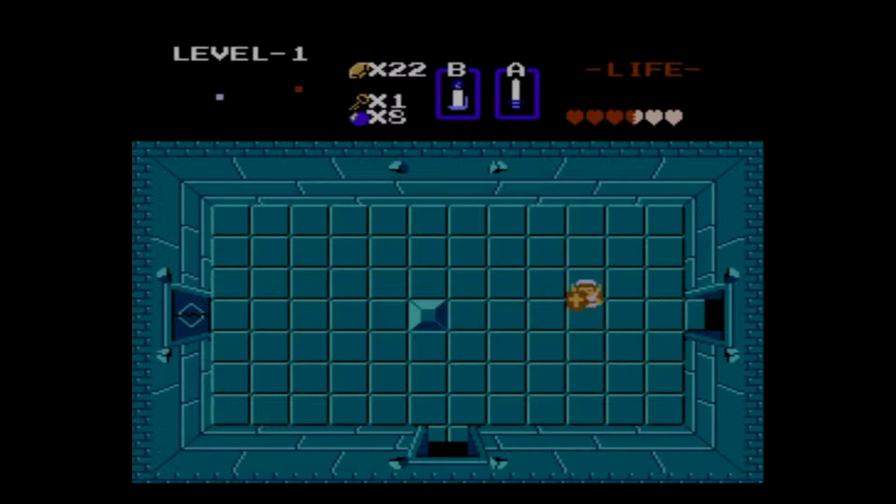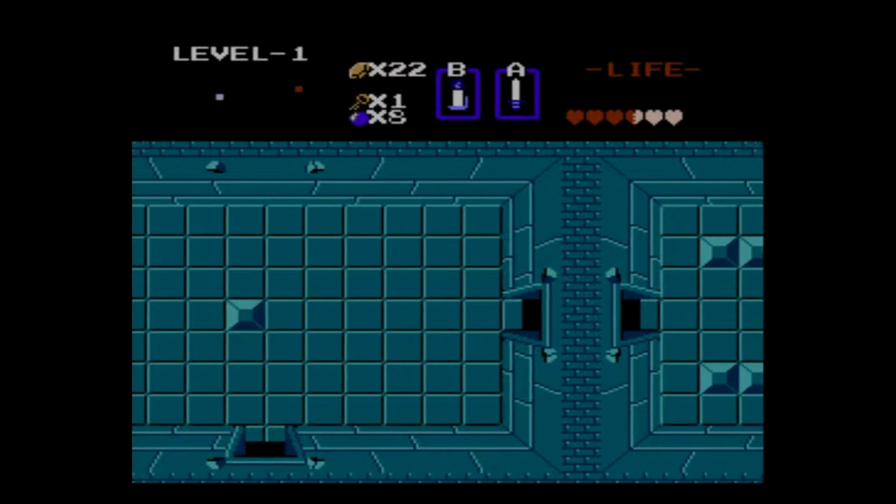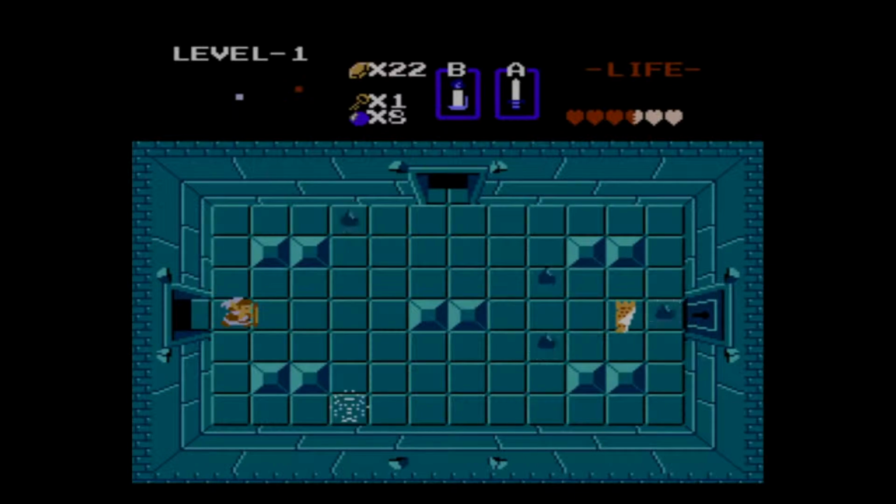So we can go across here. And I believe in here is where, yep, there's the map. And if you look at the top left there, you can see where the compass tells me where the boss is. That's all the compass does. It tells me where the boss is. And there's the map. And you can see where we are and where we've been.